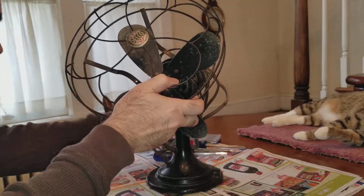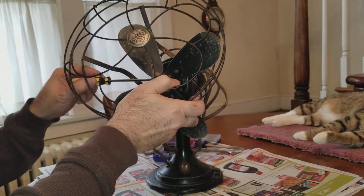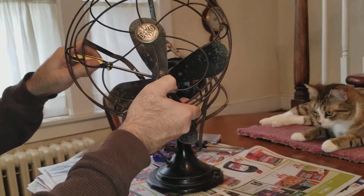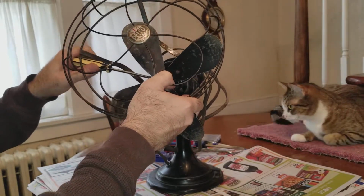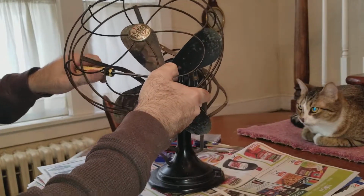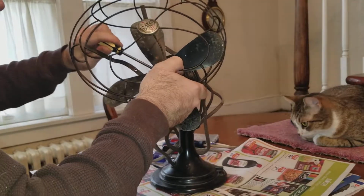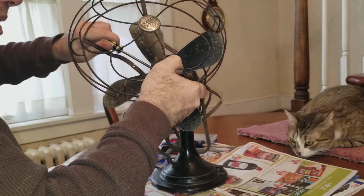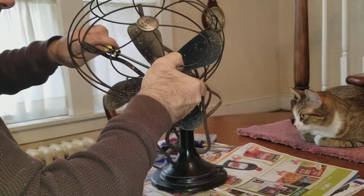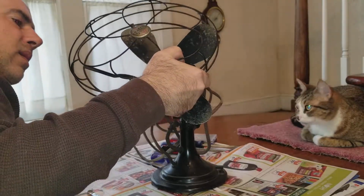The fan blade, it looks like a little set screw holding that on, like right here. It's very possible that it could be the only thing holding the fan on. See if I can, and that's really on there solid. Either that or it's a pin.